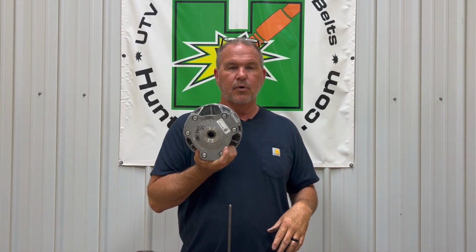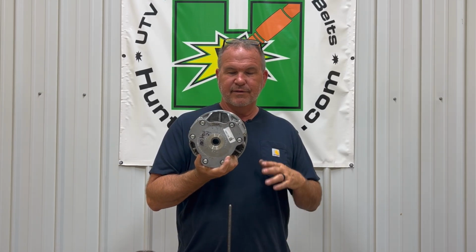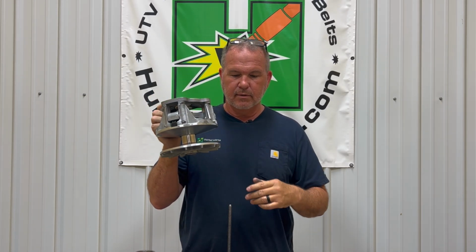All right. So what do you get with a Start Fresh on an XP 900 11 through 14? You're going to get a Hunterworks USA made 900 primary. It is the exact same primary as our 1000, but the bore's been changed to perfectly fit your 900 and be in the correct place.